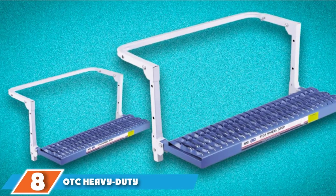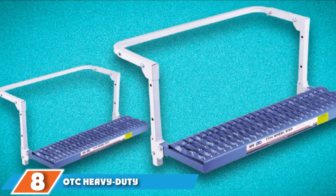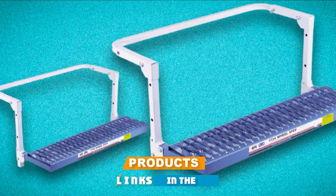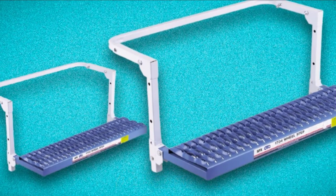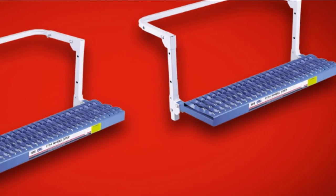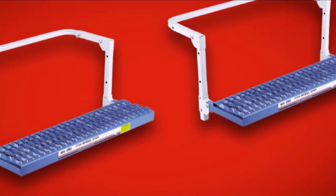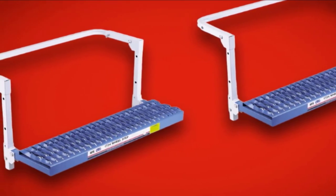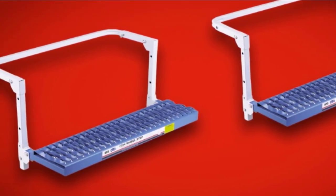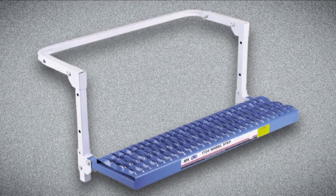The number eight position is held by the Otzi Heavy Duty Truck Wheel Tire Step. Featuring a non-skid platform, this is a very safe and comfortable tire step that will keep you from slipping. It has been designed to provide great stability for all users with a weight capacity of 300 lbs, and it is a portable unit that you can conveniently store thanks to its foldable design.